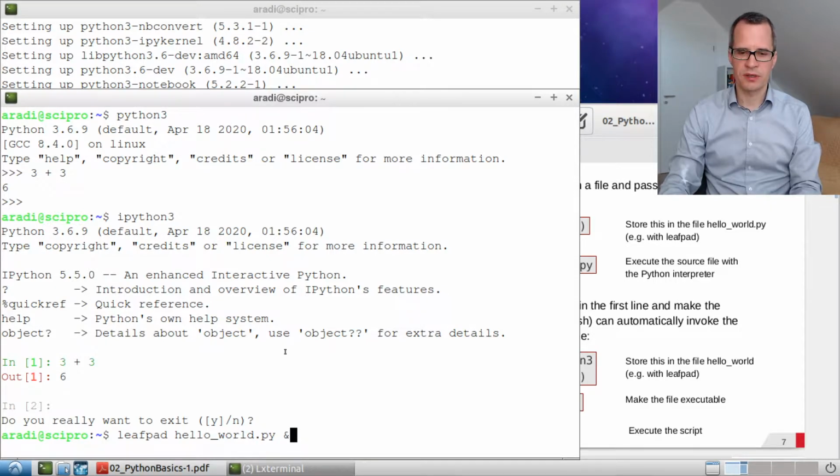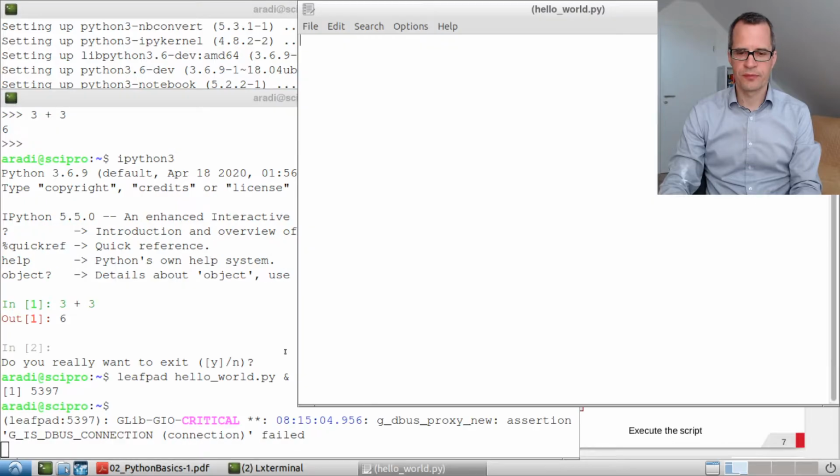And then we will just invoke leafpad. Then leafpad opens and we enter the Python commands which we want to execute. Let's say print hello world, for example. It's a very, very simple Python program.